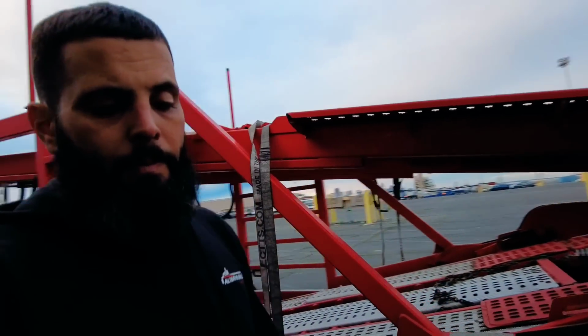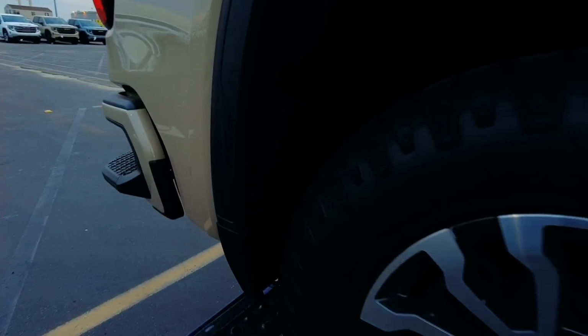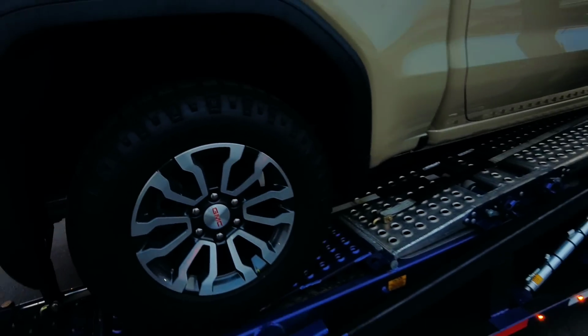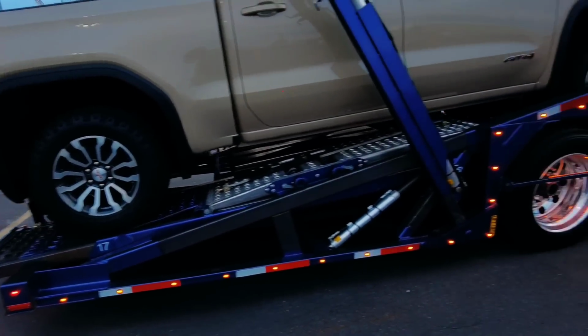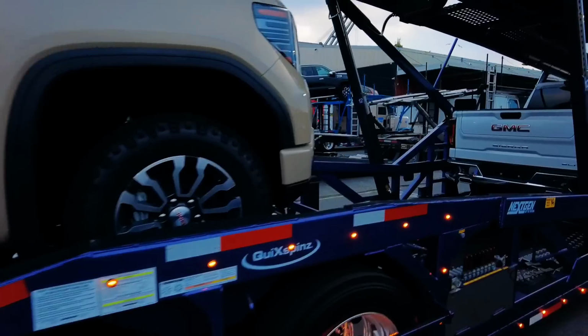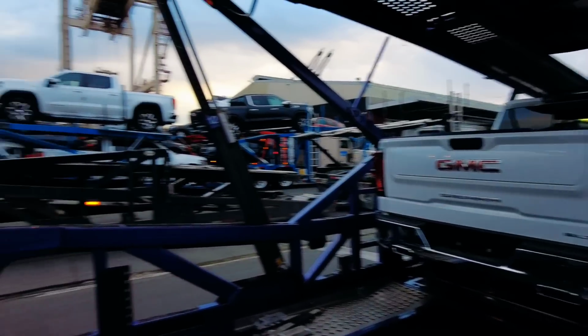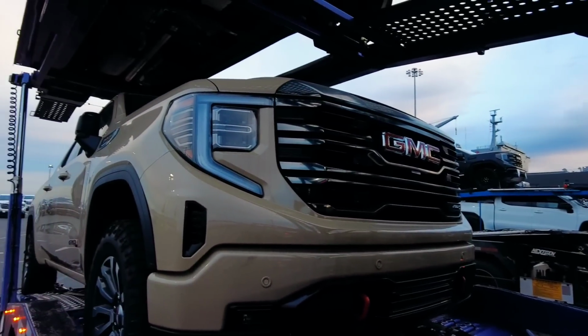All right, guys, so we got all four wheel straps on this unit right here, and then the one at the back I did frame tie just because I didn't want it bouncing up and down, so I'll show you guys right here. I frame strapped it straight to the frame, pulled it down, and she's tucking a little bit. So now we are gonna lower all the decks down. And we're almost done, guys.